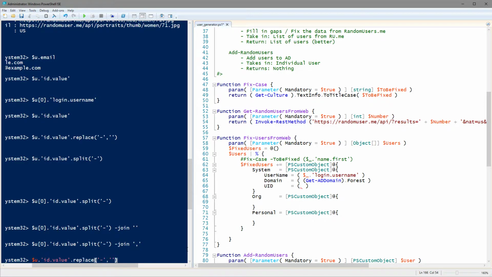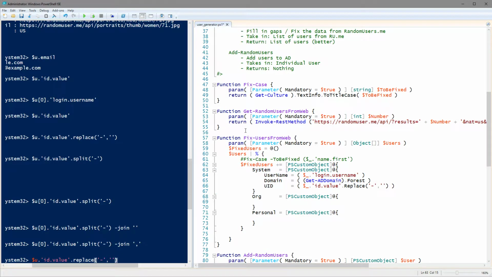But what we're going to do is a .replace. So $_.element.ID.value, and then we're going to say .Replace. I'm going to use capital R because why not? And then we're going to replace the dashes with nothing, an empty string. There's probably a more elegant way to do that, but we're not going to worry about it too much. So that's cool. That's all we're going to do with system.